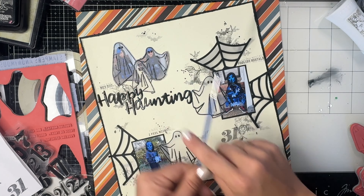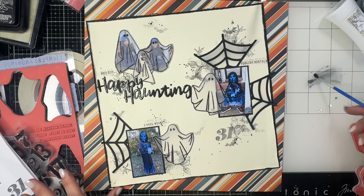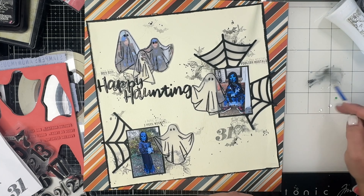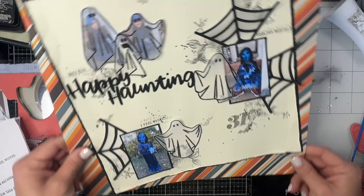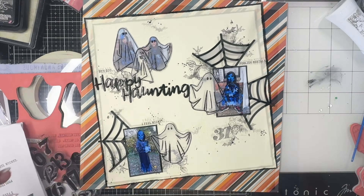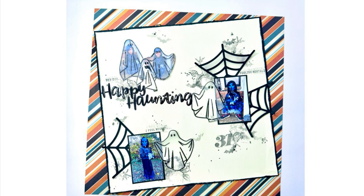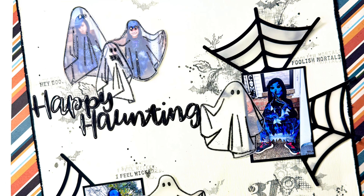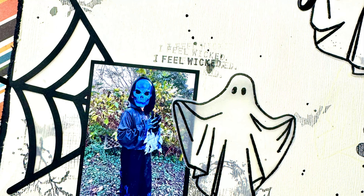We're finishing it off with some black splatter using that same black Distress ink. Thank you guys so much for watching — I'll link down below all of these items that are still in stock at A Cherry on Top. Hopefully you can go grab the Spooky Spirit stamp set because I really love it and highly recommend it. Ghosts are cool and you can totally use these for things outside of Halloween — maybe I'll try that if anybody's interested. Let me know if you need some inspiration for the Spooky Spirit stamp set outside of Halloween. Check me out on the Cherry on Top blog — I'll link that below as well. Bye y'all!